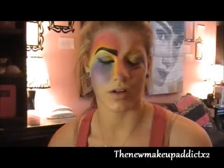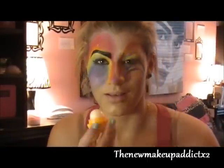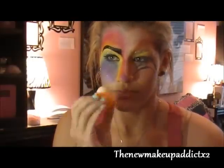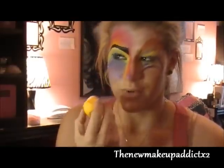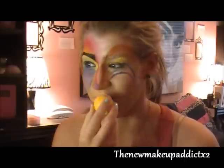Okay, so the first thing I'm going to do is just apply some lip balm. This is my new one. This is the medicated tangerine one. I like it. It has a bit of a medicated smell like the regular medicated chapstick does, but it's nice.